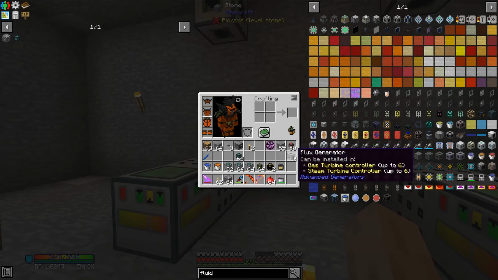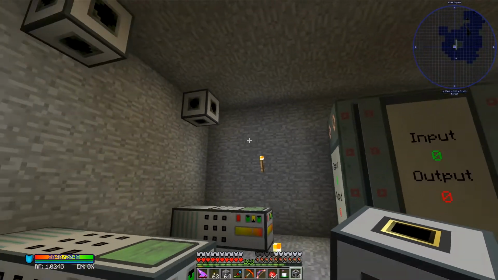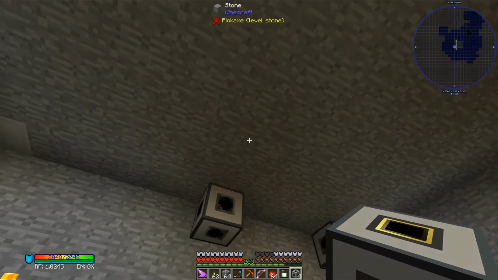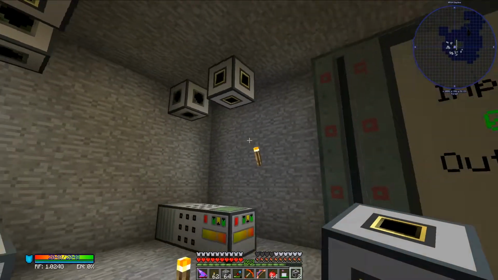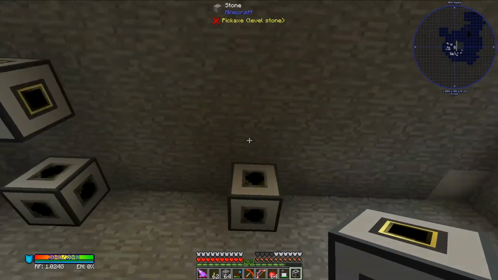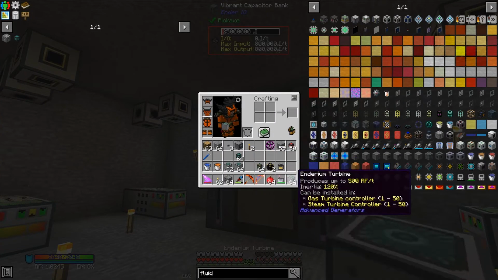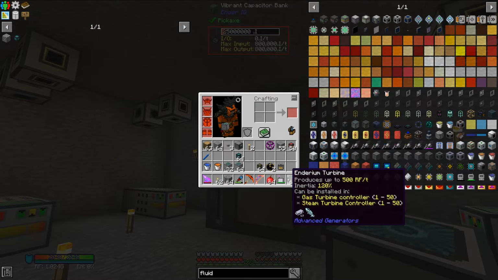The next thing is we need to have the flex generators, and where I want these are going to be, let's put them right here, I think. Let's see there. Hopefully this will be okay. And then the rest of the blocks are just going to be these turbine blocks. These turbine blocks are actually what provide the power.